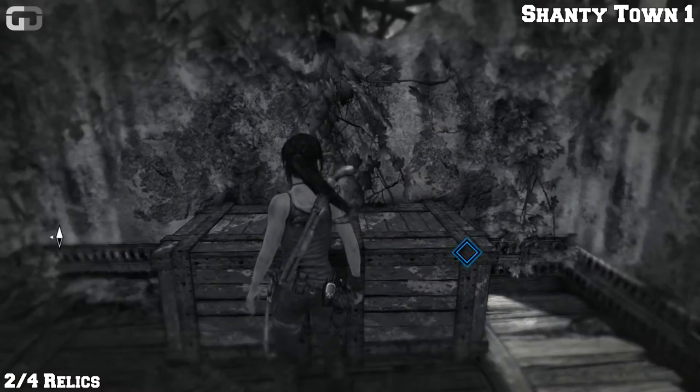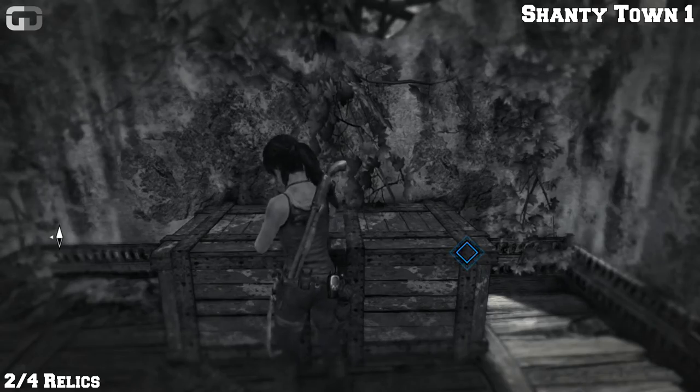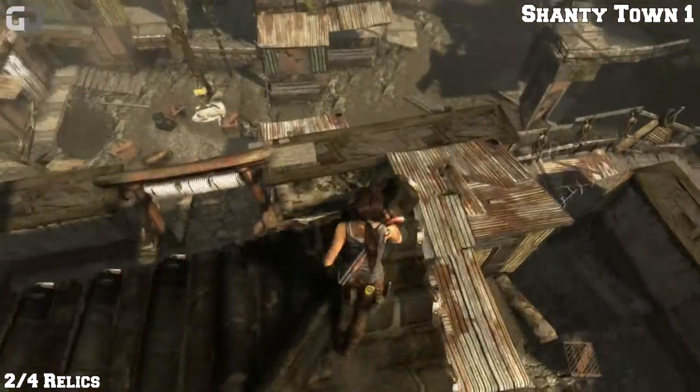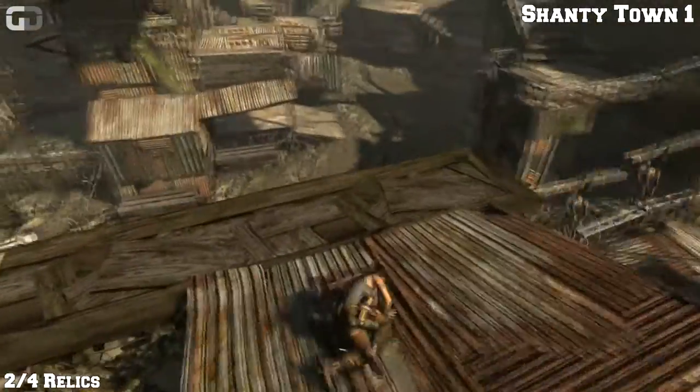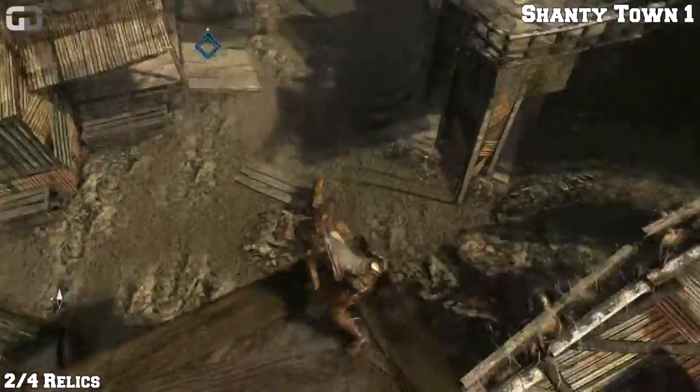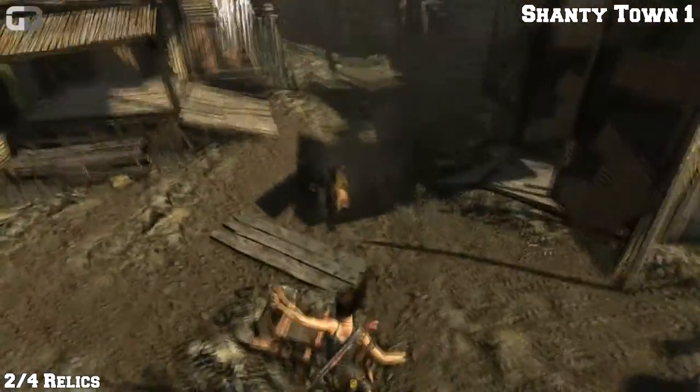So this is now relic 2 of 4. As you know, I've already got the relic marked out where I need to go. So once you leave, you want to jump out and just jump all the way down to the bottom. This is where you found the first challenge of the elephant card thing, I'm going to call it.